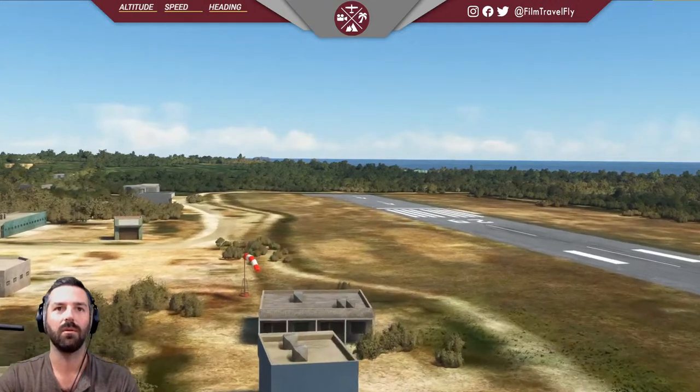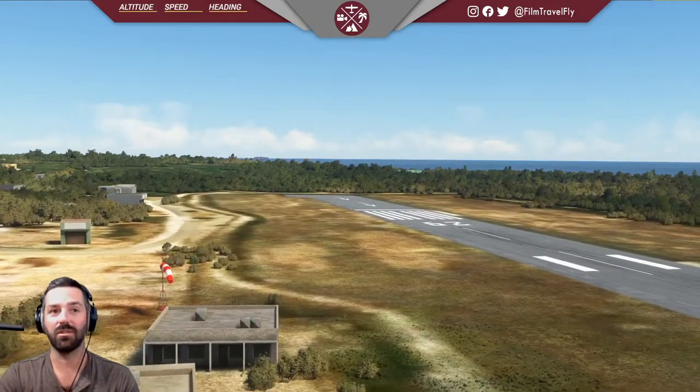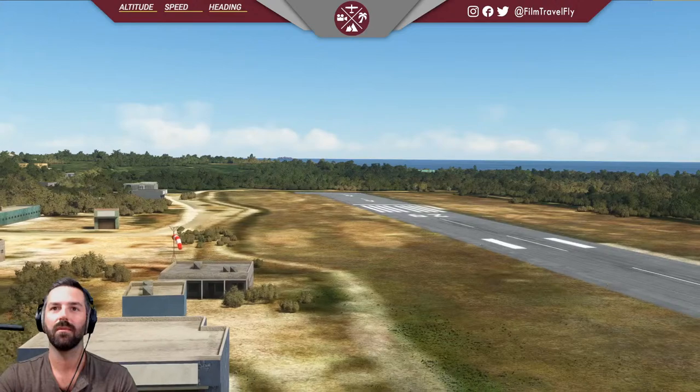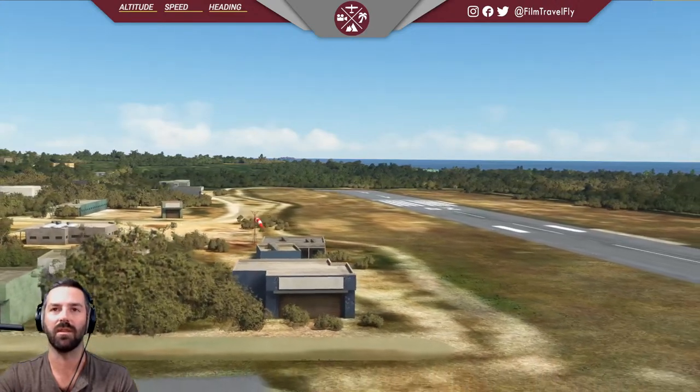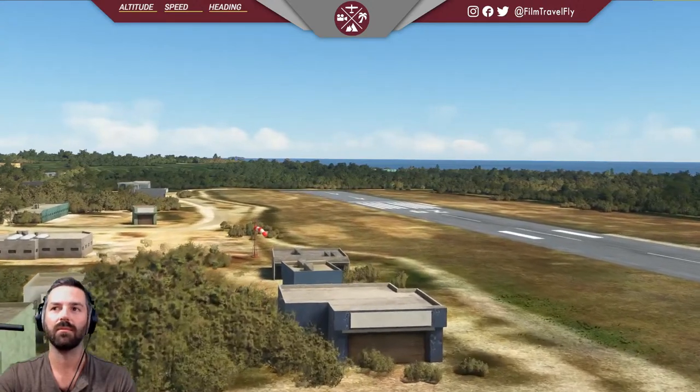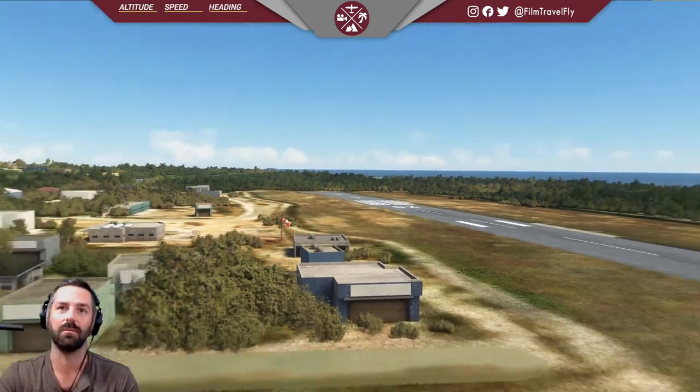Okay, cool. So we actually want to take off from 11, because the wind is coming way more from... So that actually could be correct. Wind is coming more from the south. Or I'm sorry, it's kind of coming from the west. But it said south-southwest, so that could be accurate.